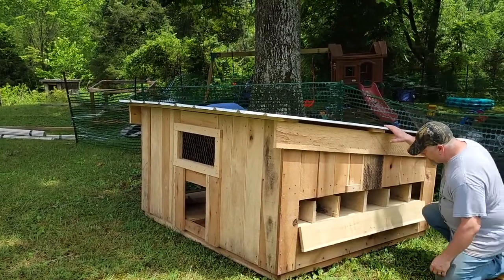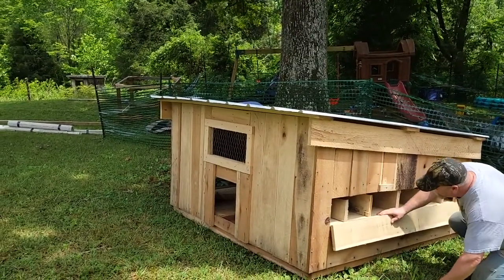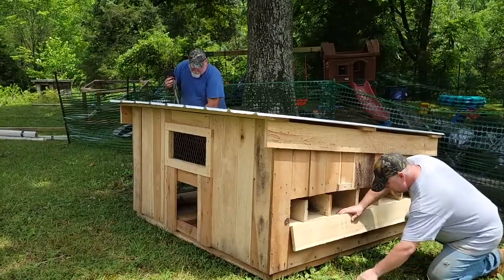You want me to crawl in there? I don't think I'd be able to crawl in there. My booty's a little bit too big. Come on, crawl in. Uh-uh.